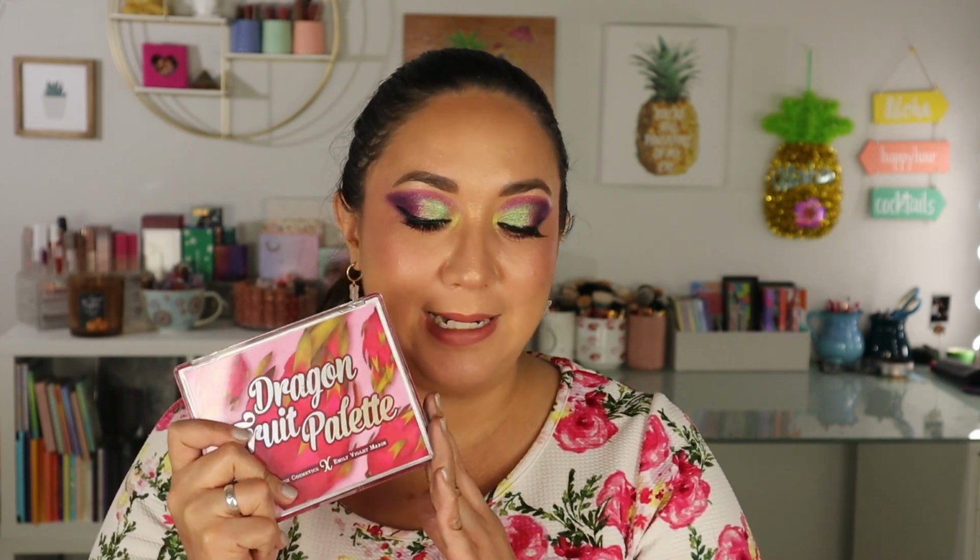Everything performed really nicely, and there is a lot of shimmer fallout from these shades, so just be mindful of that. Even though I try to dust away a lot of the shimmers, I can't get all of them away. They're just kind of stuck to my cheeks. That doesn't bother me, but if you hate shimmer fallout, you might not like some of these shimmers in here because they do kind of disperse all over the face. But that was my thoughts on the highlighter and palette, and I just had fun using these.